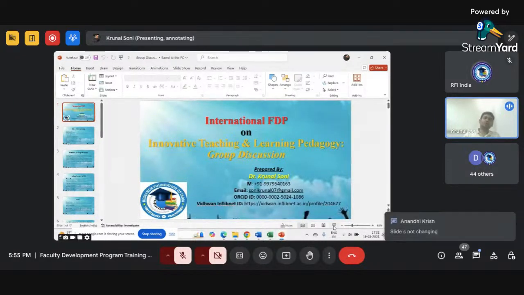So this is how the group discussion process needs to be conducted. The first is, as a moderator, you have to announce the topic. So you try to announce the topic first, right? Which is called topic announcement, where the moderator announces the topic. Second, once the topic has been announced, you have to give some preparation time for this particular topic, where the person is given a certain period of time.